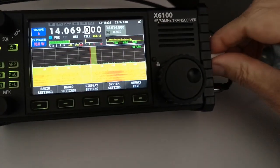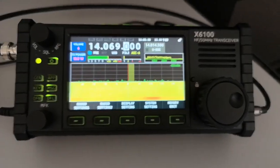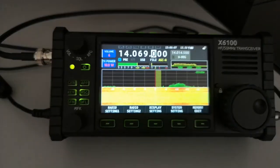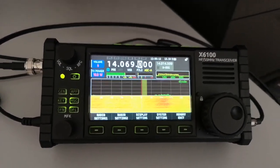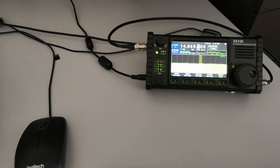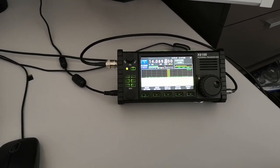If I unplug this USB connector, then when I put my finger on and off, the noise still appears. That's interesting — it wasn't doing that the other day, so now it is. So it is radiated as well as conducted. Let's just try unplugging this cable — maybe the cable there is radiating. It's made it even worse. The noise is actually being radiated after all, not just conducted. Although when I put the laptop away from the receiver antenna, touching the trackpad no longer makes the noise go up and down. So there's a radiated component to the noise and also a conducted component through the USB port.